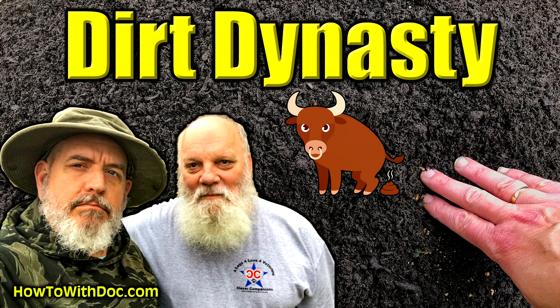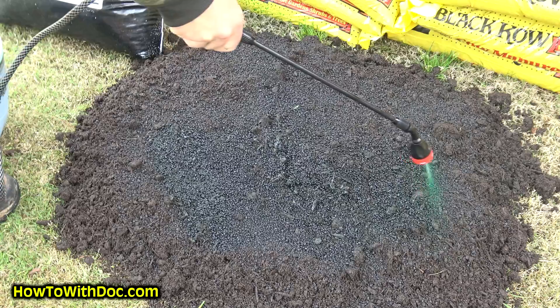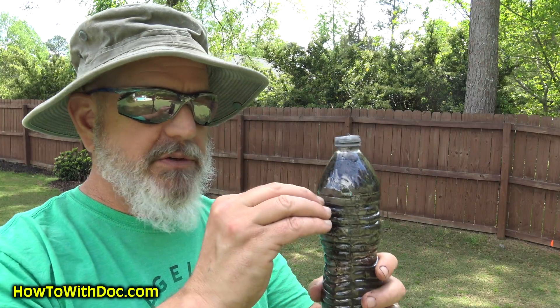I make sure I get the heavies, put this around the root zone, then water it in. Now I have charged biochar and humic acid going down to the root zone of the plant. Remember, you're not putting a lot of nutrients there — that's not the job of this biochar. I just did a long 30-minute video explaining biochar and how it works on your lawn. You might also want to watch the best garden soil video — 'Dirt Dynasty' — where we show what we did making fabulous garden soil without any fertilizers, just using humichar and organic matter.